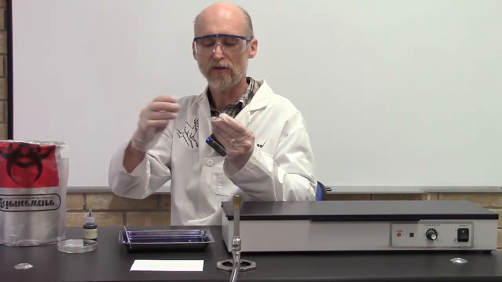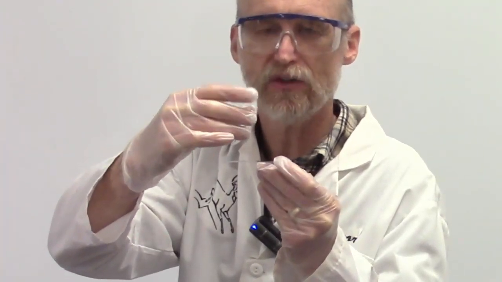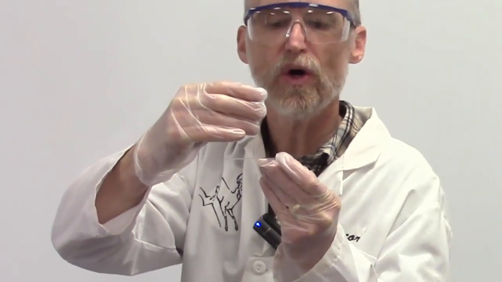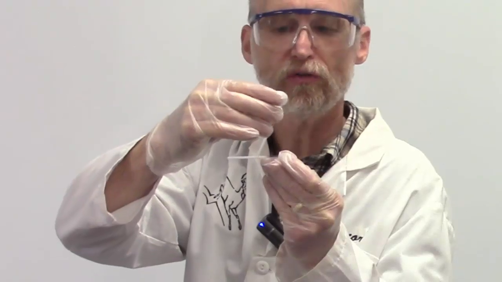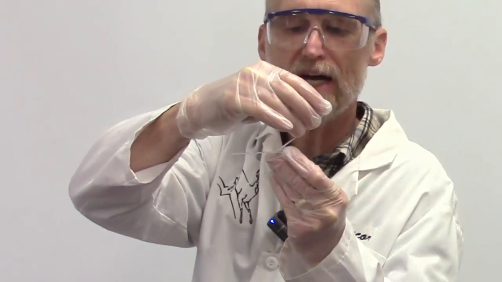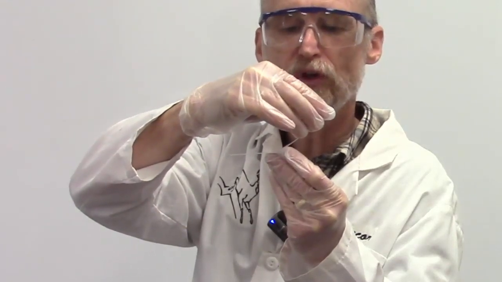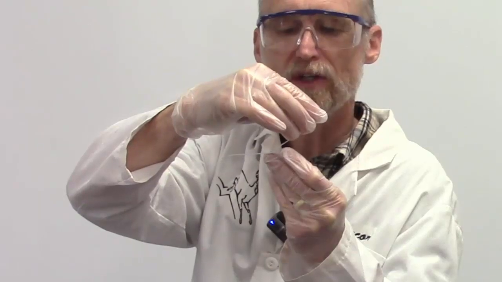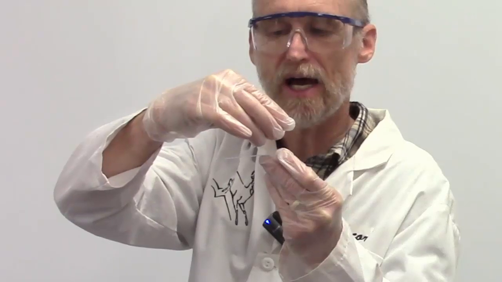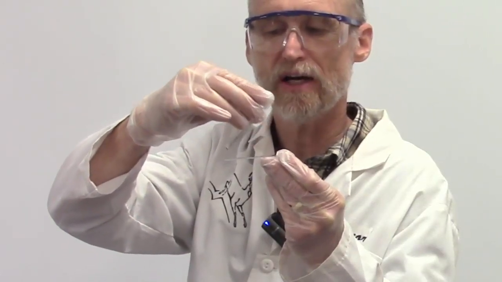In this part, you take your other slide, your spreader slide, and you put it on your base slide at about a 90 degree angle like this. Then lean it towards the dye drop, towards your fingers, and pull it up so you're pulling it into the dye drop. The dye will grab onto the slide. Then you push it away from your fingers and that will spread the dye out. You just keep spreading it out, and then as you get towards the end of the slide, just roll the spreader slide off.